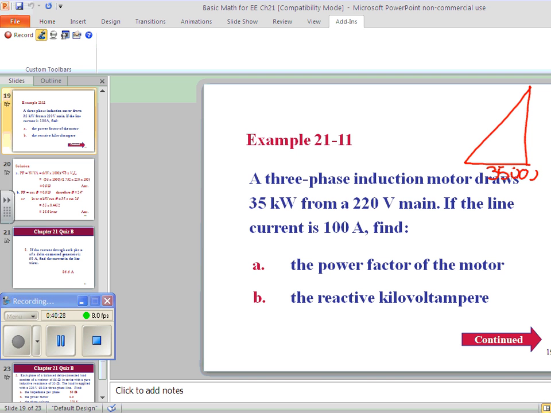35,000 watts. And what was our apparent power? 38,106.2. Okay, so now what function do we have? We have the cosine, right? Yep. If we just divide 35,000 by the 38,106.2 in our calculator, is that correct? Yes. Okay, so divide that, or just put in 35,000 divided by second function answer, and we'll find our cosine.